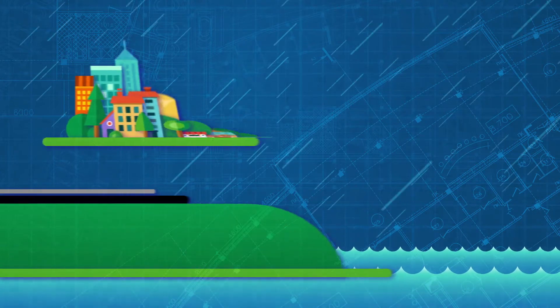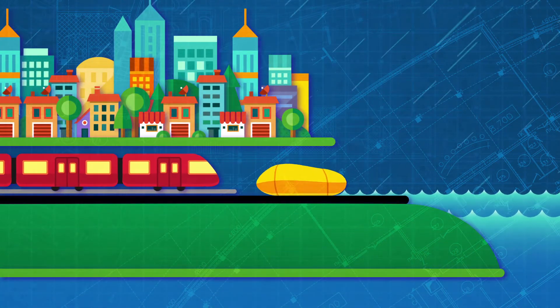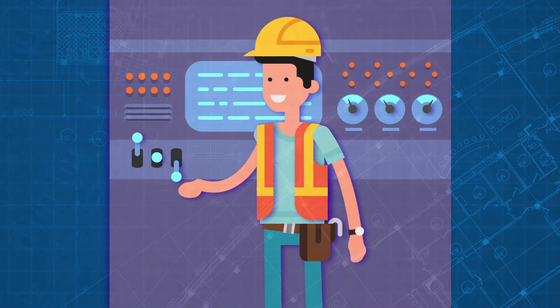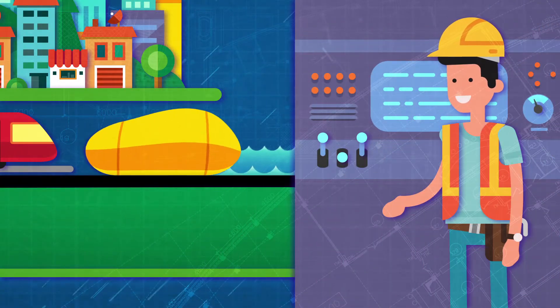And let's say the water did rise and the subway is about to be flooded. Wouldn't it be handy to have something that could inflate and plug the tunnels? The tunnel plug would be pre-installed so that someone can flip a switch remotely. It deploys, and now the subway is safe.